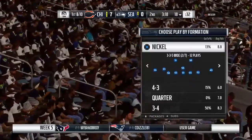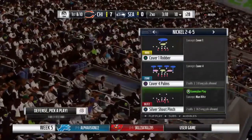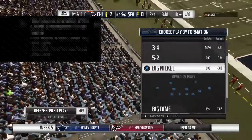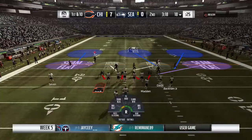The Bears offense now getting ready to take over. They'll be looking to duplicate that first drive, the one that got them that 7-0 lead. Of course they would. I mean, look, they're on the road. So getting the 7-0 lead was huge for them, right? Imagine getting up 2 touchdowns on the road, taking the crowd out of the game. It'd be ideal.